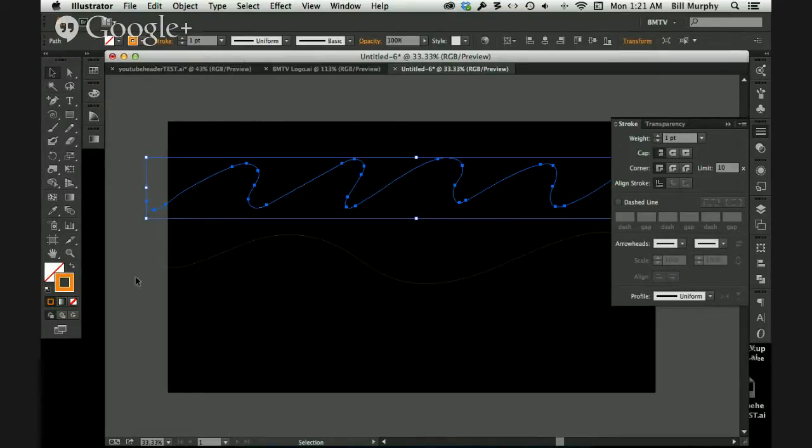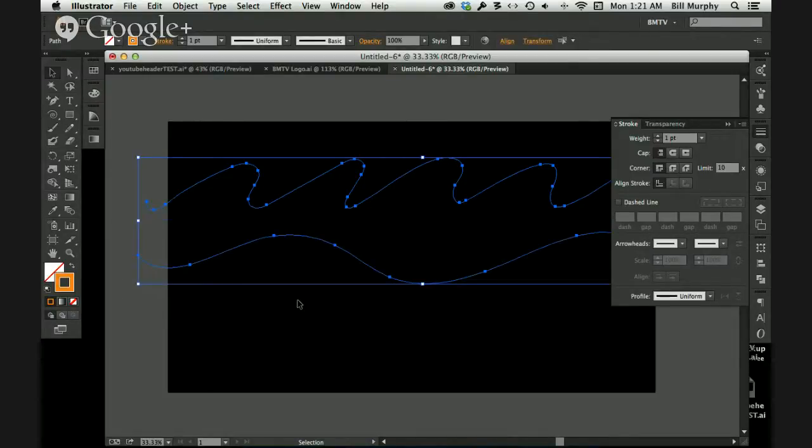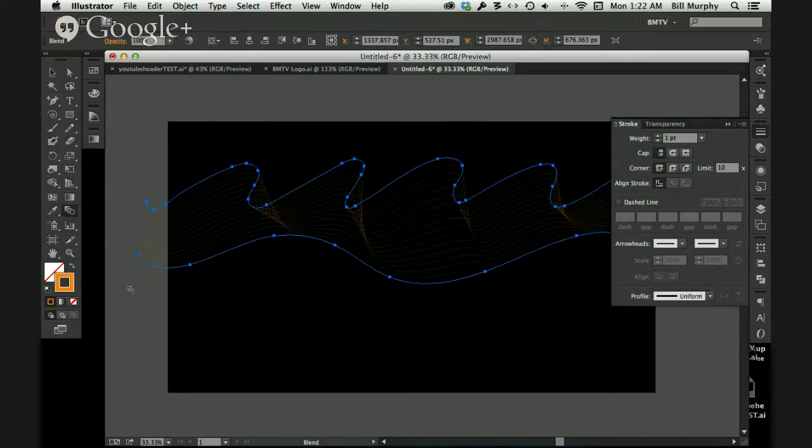Same as this one. And now I'll use that same selection tool and select both lines. And down here you'll see the blend tool. Click on that. I'll hover over my very end point. Make sure you see my little cursor change to black. I select it when it's black, and then I go down to the next line and select it when it's black. You'll see it blend from one line to the other. Very cool effect. Lots of different things you can do with this.